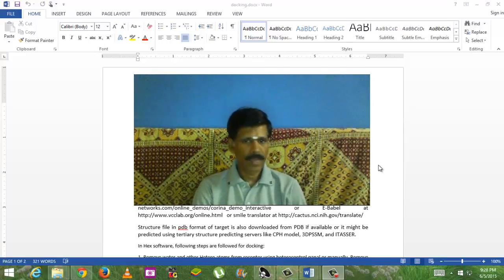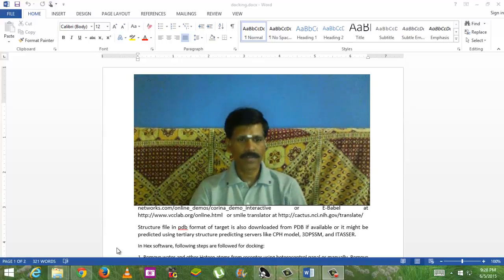From the SMILES forms of the drugs, we will collect the similar structures from the database PubChem. Then from these SDF files collected from PubChem, we are going to create a chemical library. Now we will see how we are going to prepare a chemical library.